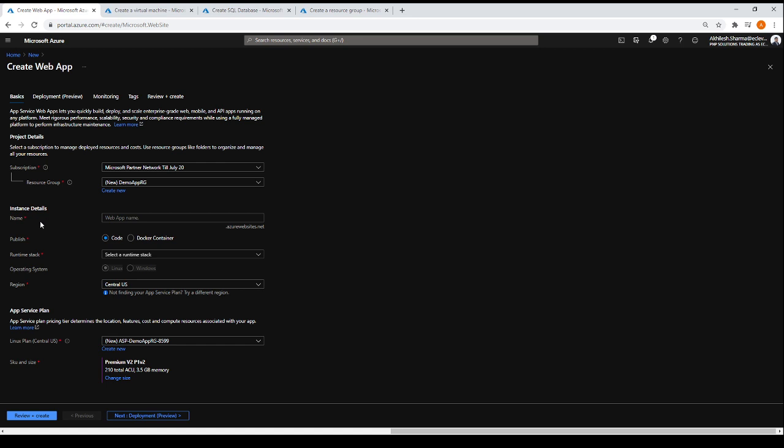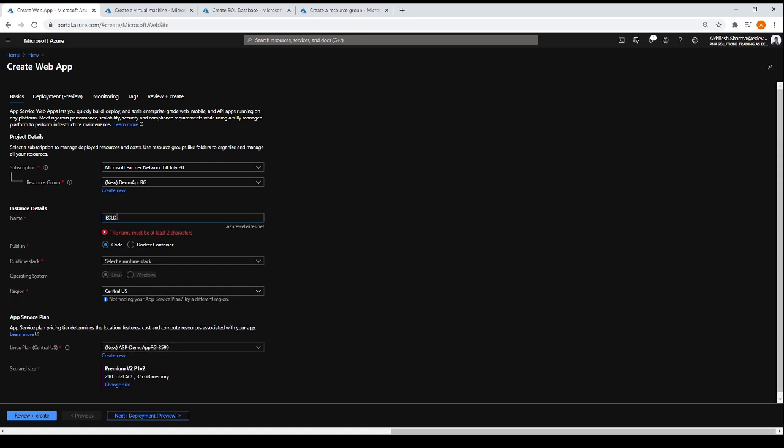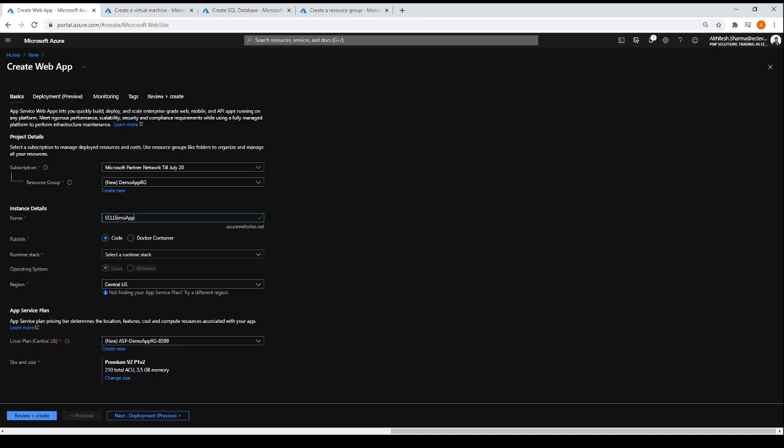The first thing is the name. I'm going to give this ECL demo app, and once I give the name, it validates that this name is unique on the azurewebsites.net domain. If you give some other name which is not unique, then it will give you an error, like demo.